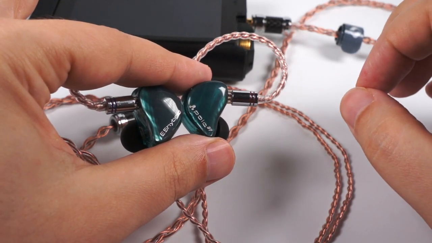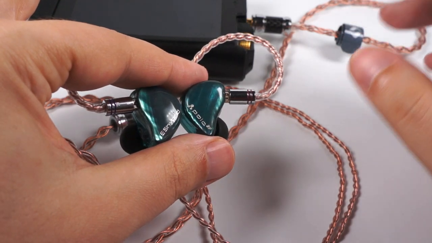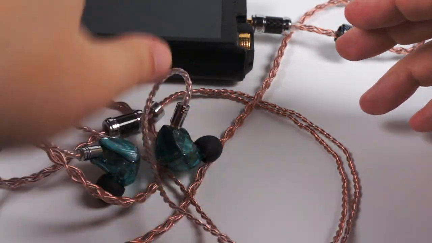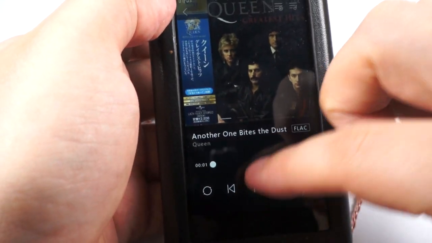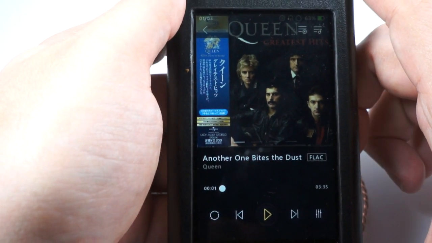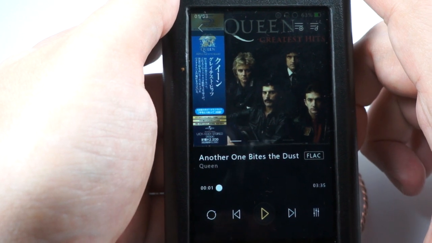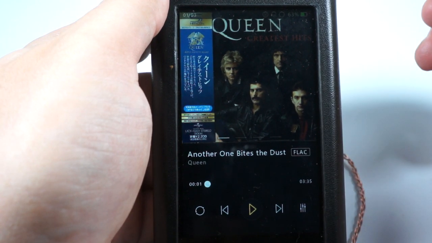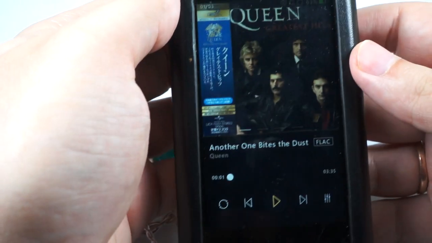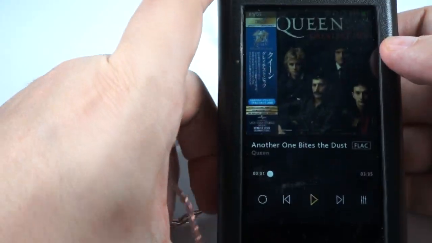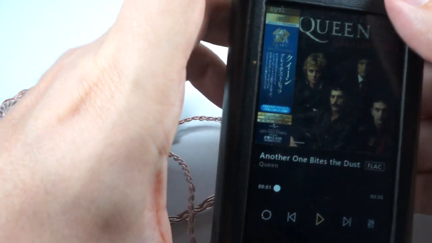But of course if you like accented lows, if you like additional weight, probably regular Pola or some other model with more accent on bass. For example, I've got, well, maybe not the most complex track, but really fun and enjoyable. It's Another One Bites the Dust. It's a famous bass line. When Queen decided to create some disco song. And of course this lively and rich bass is played perfectly by Pola. All that textures, all that weight, all that body of the instrument you will have.